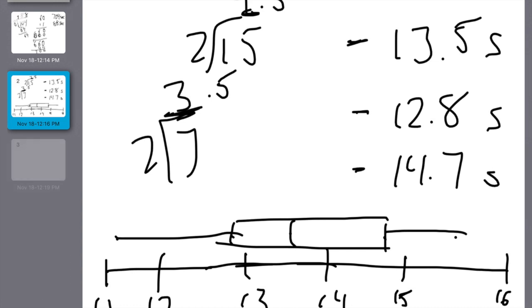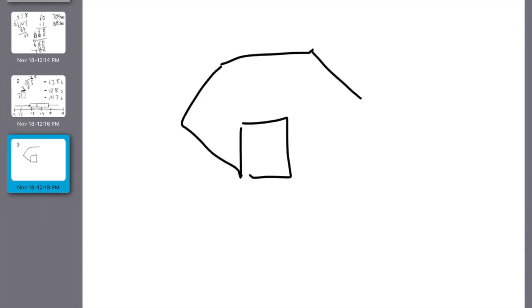Number 8. A square and a regular hexagon share a common side as shown. The perimeter of the hexagon was 120. What's the perimeter of the square? So they got a square inside a hexagon, and they said this thing is 120.